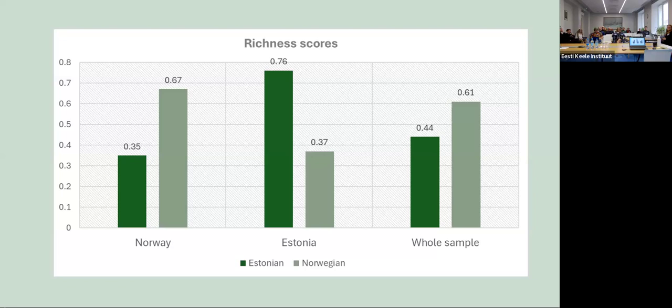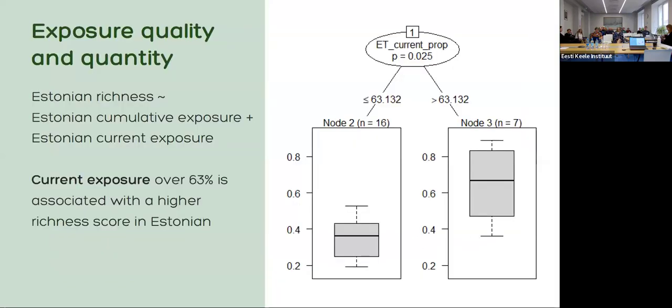But still, it's an important point to make very clear that the amount of exposure and the richness of exposure are not necessarily very neatly, linearly tied to each other. So you might have less exposure, or even in the case of the Norwegian sample, you might have roughly equal amounts of exposure, but not an equal quality of exposure. So when speaking about the ties between quality and quantity, these are very preliminary results. They need more analysis.